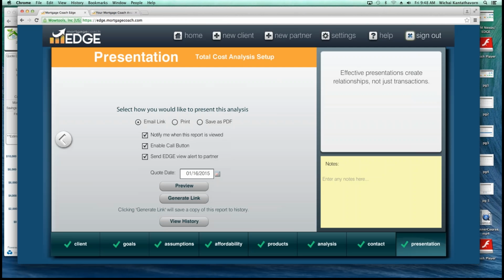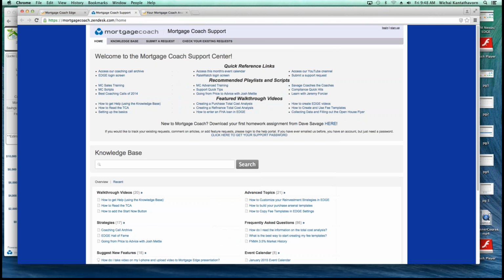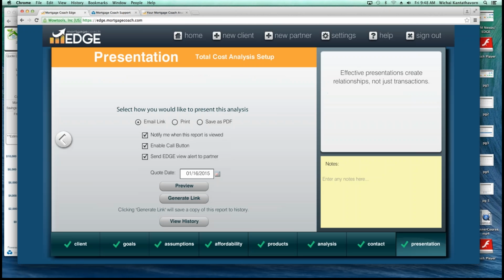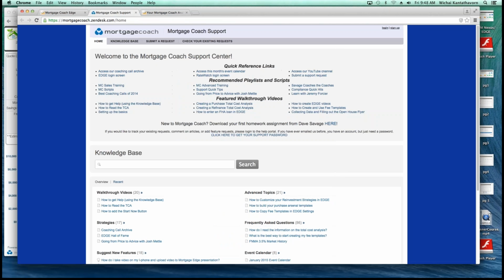That leads me into our final 2 tabs. Obviously, I don't have to talk about sign out, but I do want to take a quick second and talk about the help tab. For those of you who want extra assistance in navigating through the wizard, click on our help tab. We have a ton of help. I'll start off by mentioning our quick reference guide. Our quick reference links will allow you to understand what coaching calls and trainings we've had in the past, or better yet, any future coaching calls or training events.